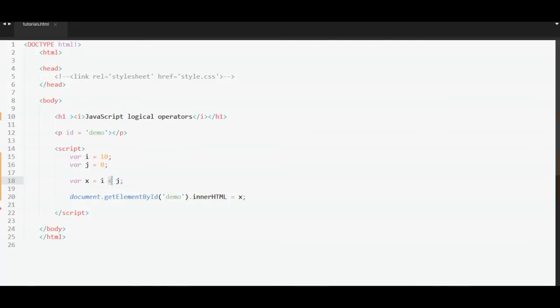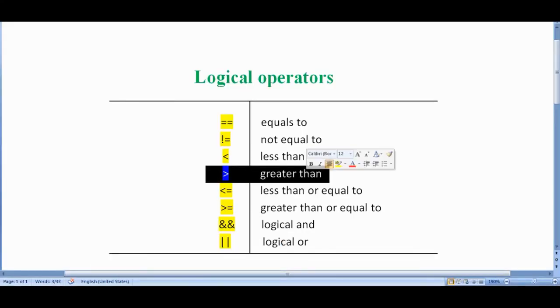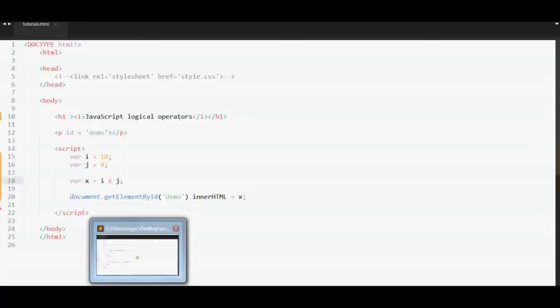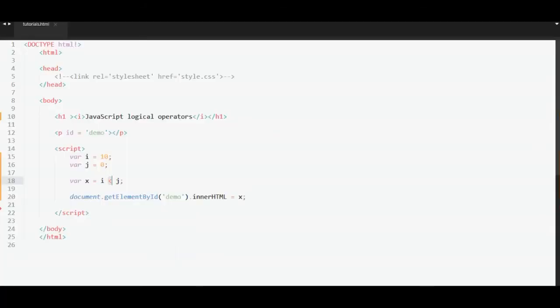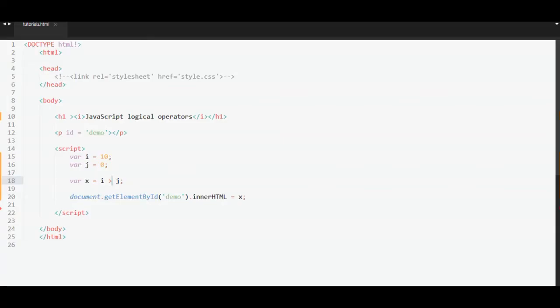If I change the operator to my next operator, which is the greater than symbol, it works similarly to the less than symbol, except it gives true when the value is greater. So let's change it to greater than, save it and run it. Then you can see true, because i is greater than j.